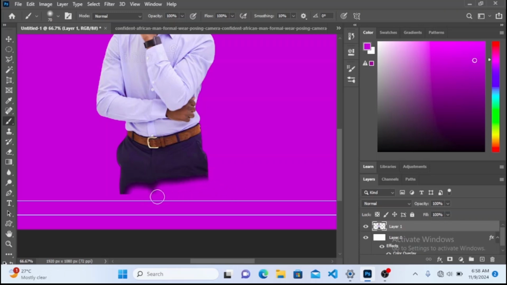Then you select the image that you want to blend with, then you brush on it. Here you could see it's blending with the purple background. You can also increase the size of the brush tool. When I increase it, you could see the edges of this picture are blending with the background. So that's the use of the brush tool.